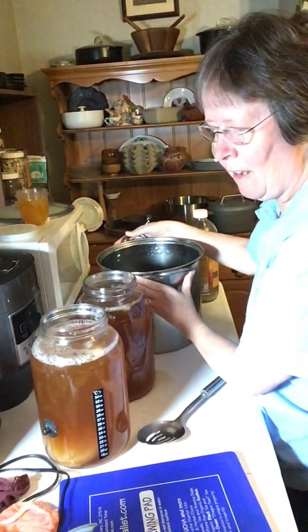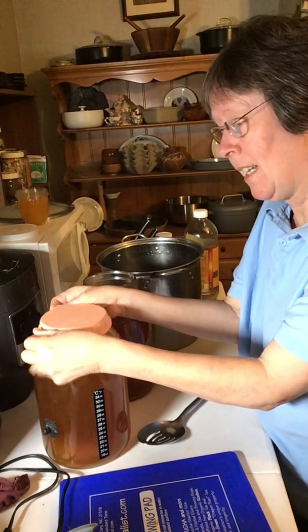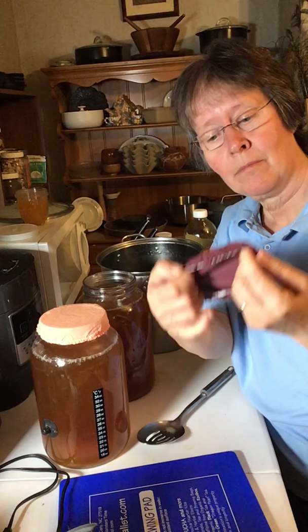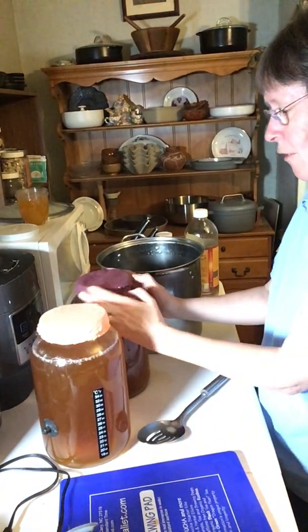And you want to leave enough headroom so that enough oxygen can get in. And then you put a covering on it. You don't want to put anything airtight on it. It needs to have oxygen, but you don't want anything to get into it. So I just have these cute little cotton elastic coverings for glass jars. And then I just cover it.